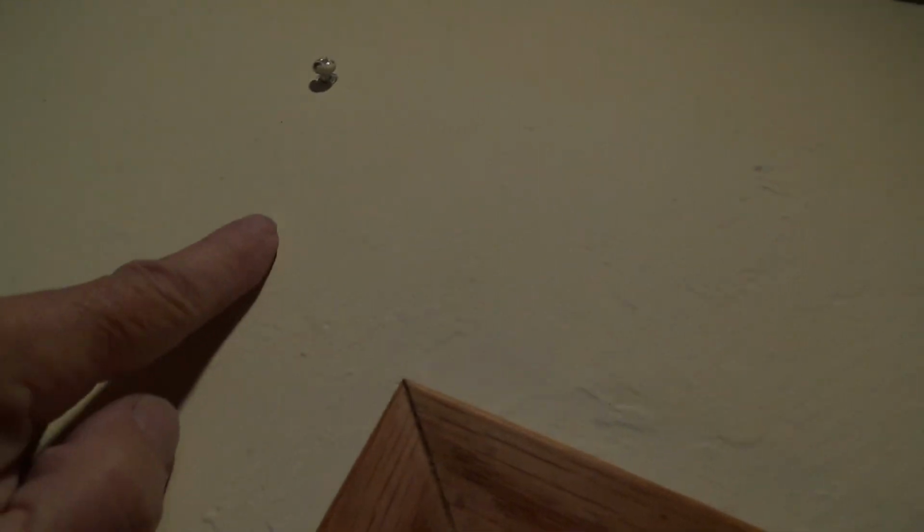So all these things you're gonna have to keep in mind. If you're the one painting, you've got to be the one to determine, hey, am I gonna caulk something that's showing or not? You remember this little valance that went across here on this window? When I took it off, it attaches to those top screws. Well, obviously they had an old one right here and right there and right there.